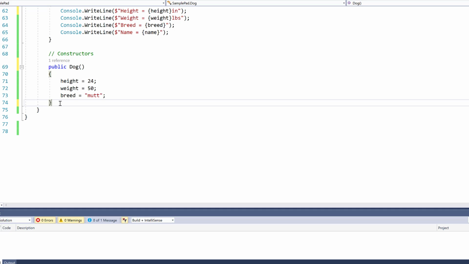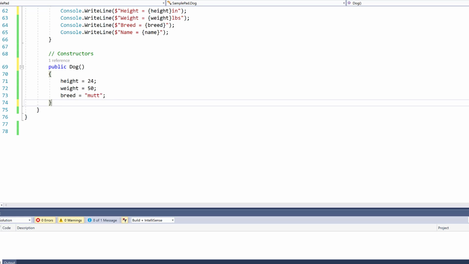When you create a class instance, you want to make sure that that class is filled with either a default set of values or a set of values passed into it to represent something meaningful. So here in a default constructor, we just fill it with default values. However, you can create a constructor that allows you to set certain field settings through the parameters in order to pre-populate values for fields that you can use in your properties and methods. It's a little meaningless if we don't actually build a constructor that does that.